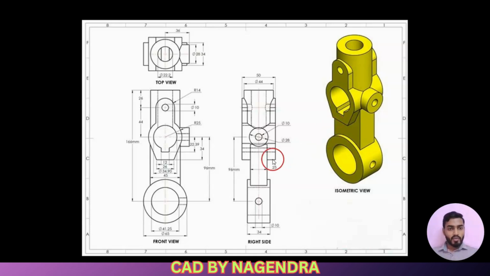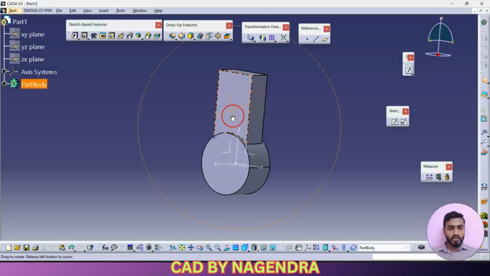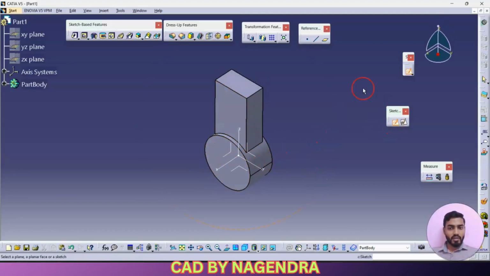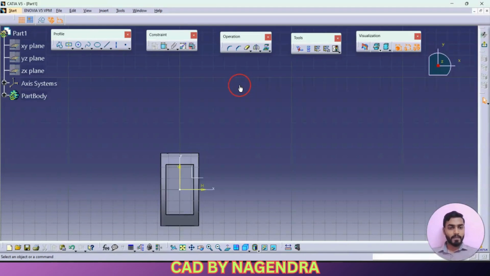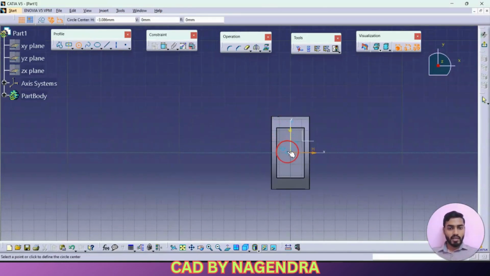Then next to that, we are having here this cylindrical part. As you can see, dimension from this to this we are having here 116. Already we made this 96 height with reference to this rectangular shape. Then from this to this we are having here 44 plus 26. So just I will go for sketch on this top face. We need one circle here.